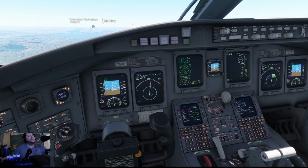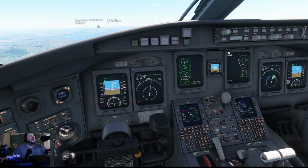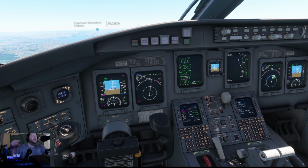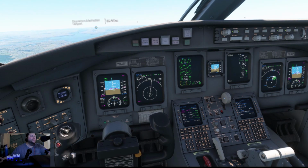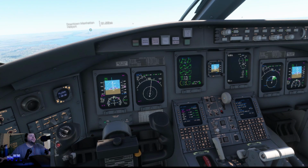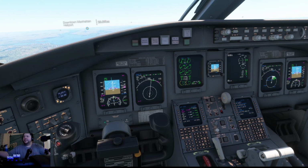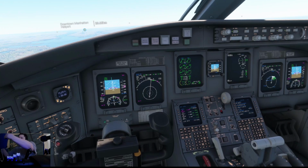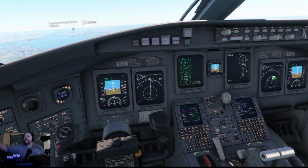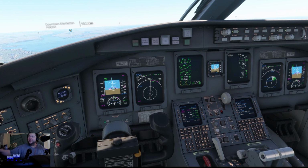I wonder if it could do the approach if we put it on half bank. I'll have to try that one. I'm not going to do it now. But if we put it on half bank, would it still be able to follow that approach route that we're doing? Good idea. iPad. I want to screen record Navigraph and my airplane at the same time.